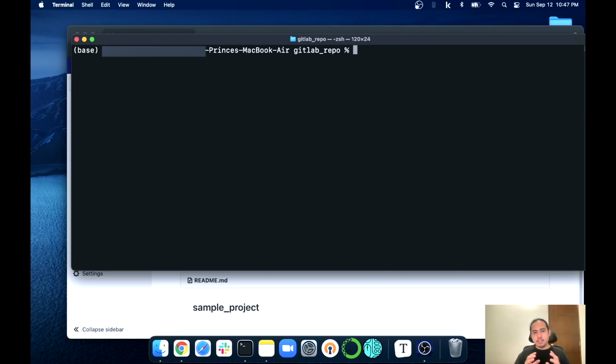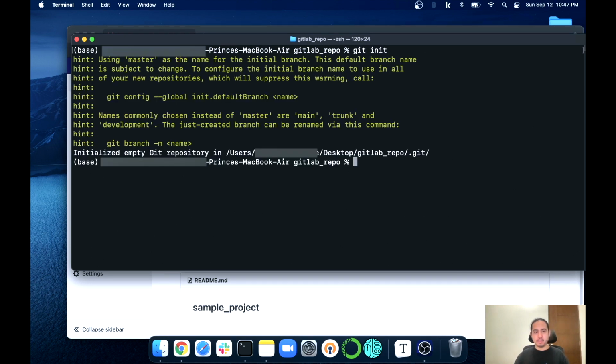Okay? And then, it's important that we initialize this as a Git repository. So, git init. Okay? It says, okay, initialized empty Git repository.